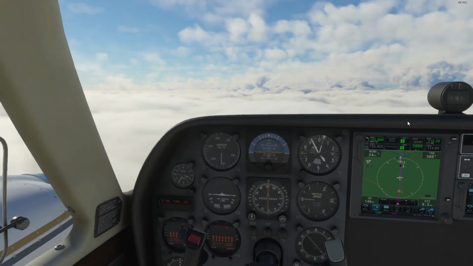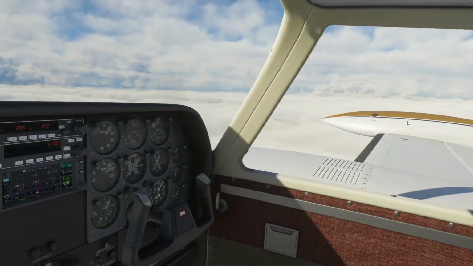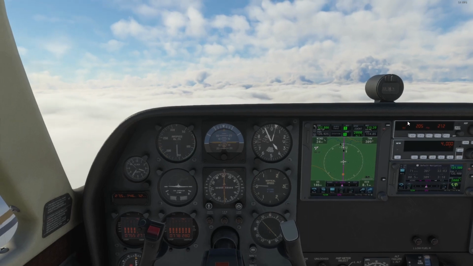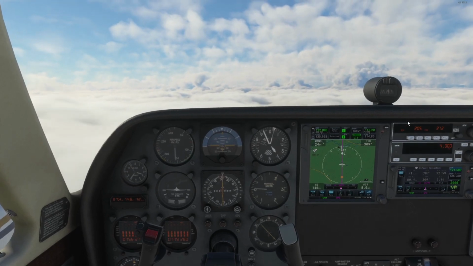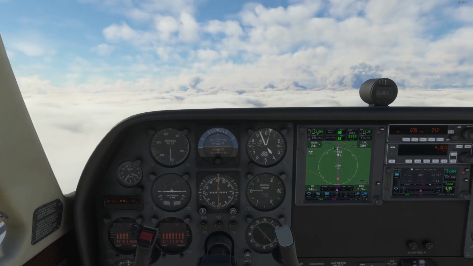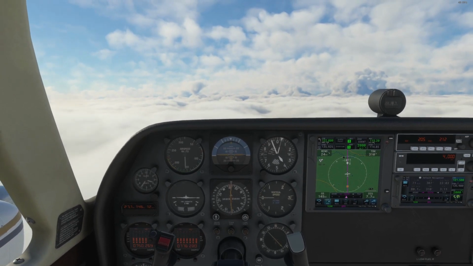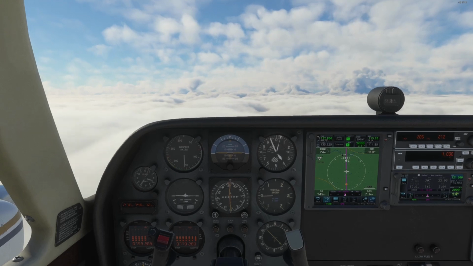Don't like the scenery. No, too ugly. So the aircraft's sitting quite nicely.